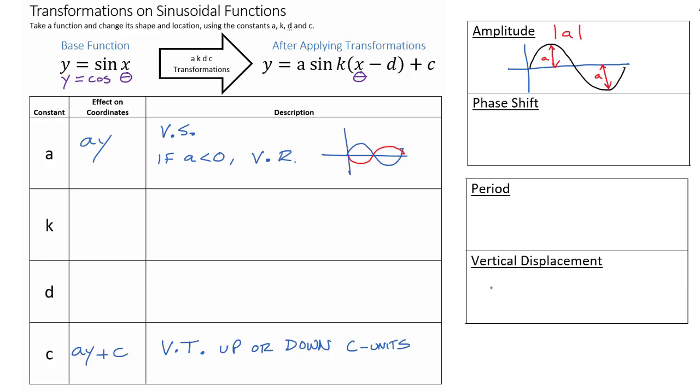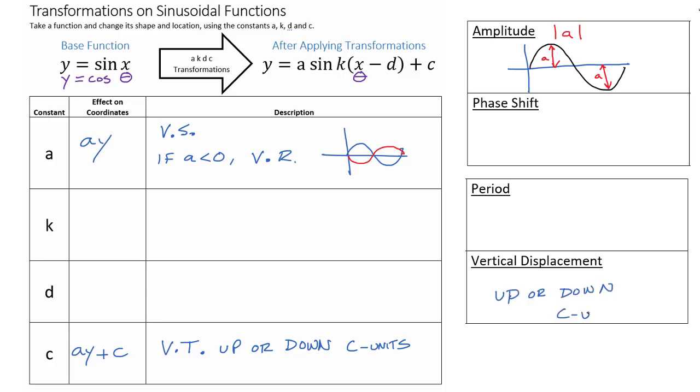So if a question, what I'm going to basically have you do when you're doing these is, instead of writing out these full definitions like I'm doing over here, you're just going to tell me the 4 things I have over here. So you're going to tell me what's the amplitude, and you're going to tell me what's the vertical displacement. So I'm going to kind of follow along with that. In other words, all you have to say is the same thing. Your vertical displacement is up or down, c units.